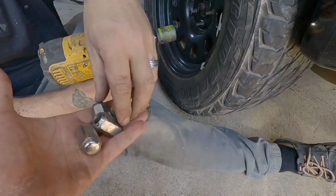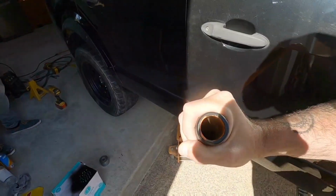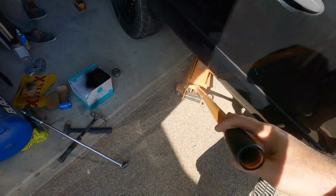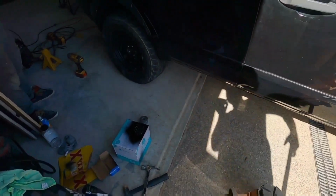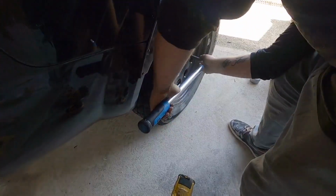Tyler's got a few extra nuts, in case he's got them in his hands. Oh, damn Jack. There you go. Like always, torque everything to spec.